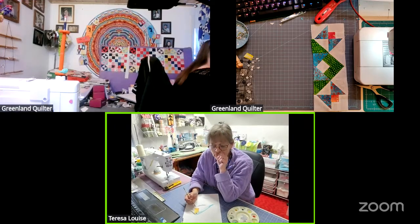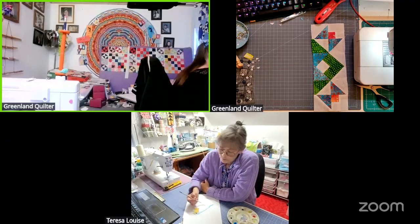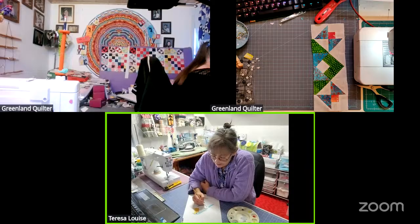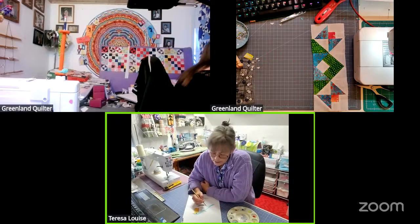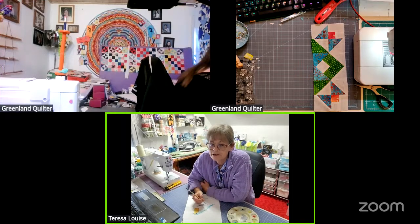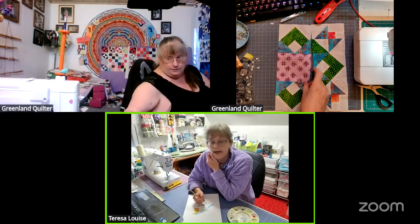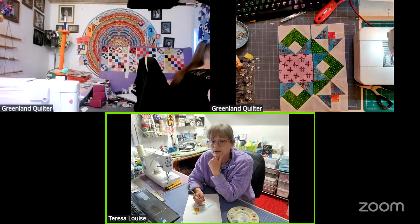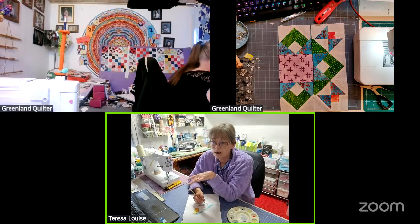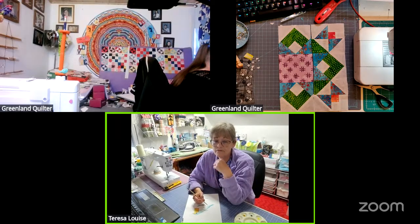I belong to a few long arm quilting groups on Facebook. The other day, one of the long armers was complaining that more and more people are pressing their seams open, and it makes it really hard for the long armer, but only if they're trying to do custom quilting, like stitch in the ditch. It's really hard to repair if it's already on the long arm, partly quilted, and you come along an open seam. If that seam was pressed open, it's really hard to fix it.